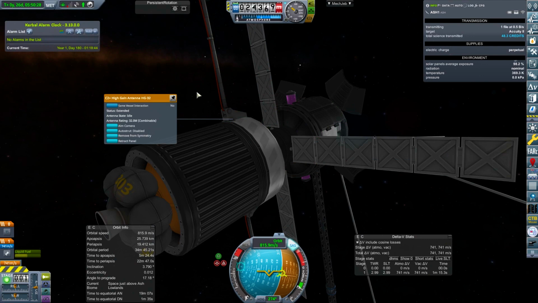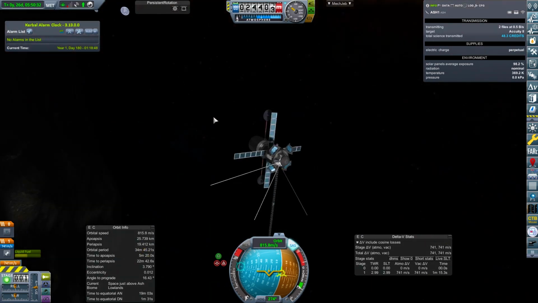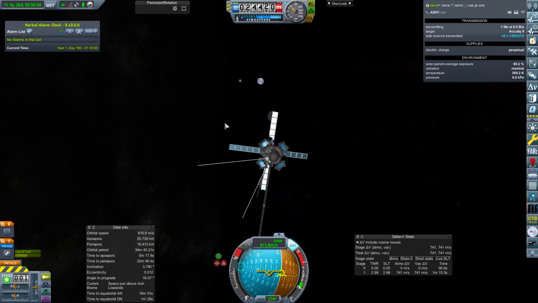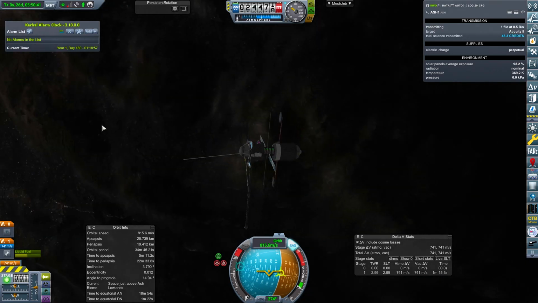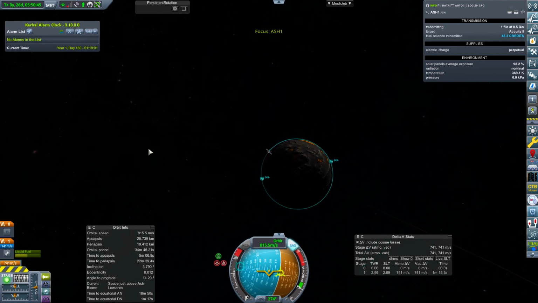I'm not really sure what the best way to fix this is, whether we can just reduce the data transfer or spread it out, I don't know. We do have a little bit of data waiting to go back, but we haven't got much science out of this. So I think we're going to go for a landing, is what I think.